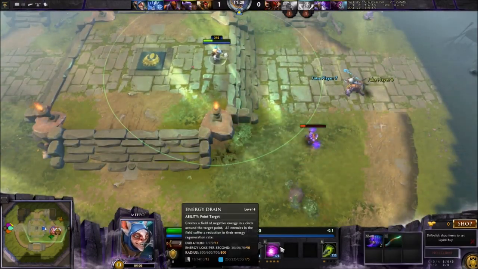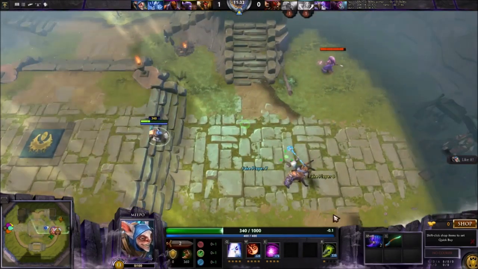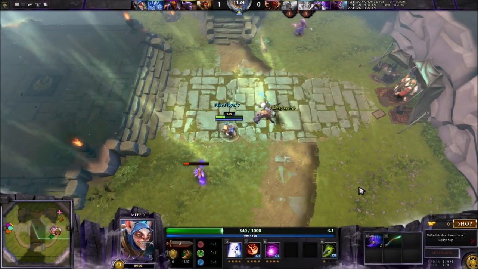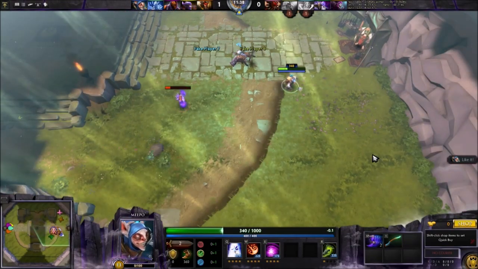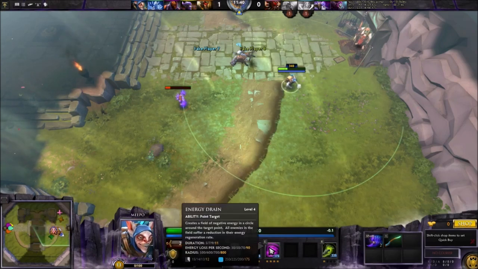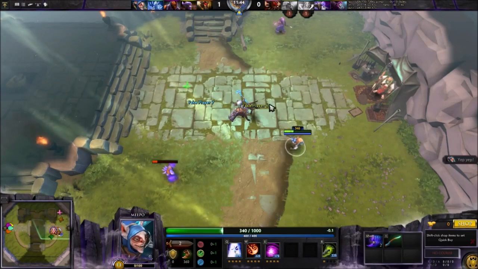So this is area denial. Like, you can't fight in this, you just can't. You won't be able to sustain the mana cost of dashing around and using your items and abilities. It's just not possible. So area denial, phenomenal for that.